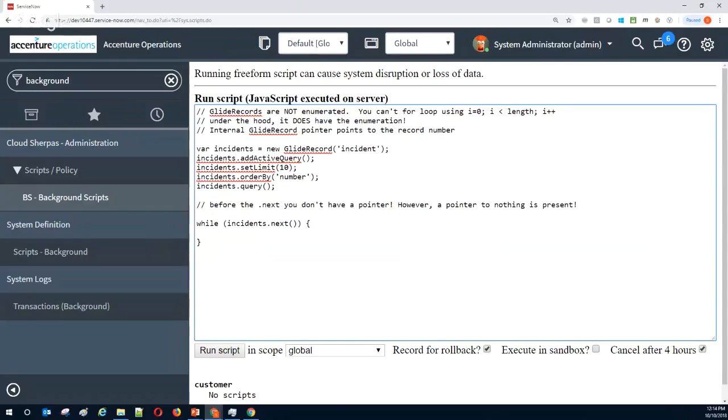The pointer is actually set to the beginning. So before you actually call next, there is an internal pointer that we're going to be referencing, and you can set that location later and then restore to it. So you actually restore to the 0th record and start over. There's some interesting stuff that goes on underneath the hood concerning the pointer.